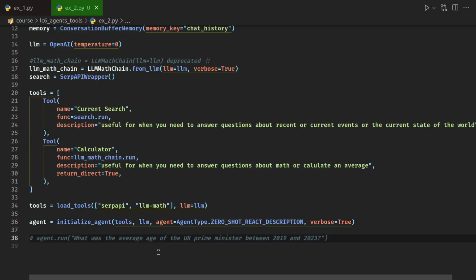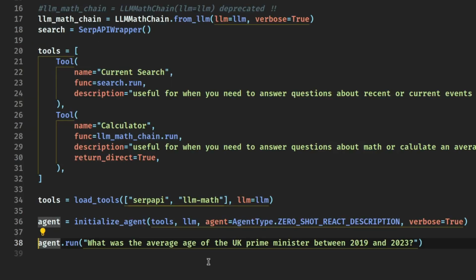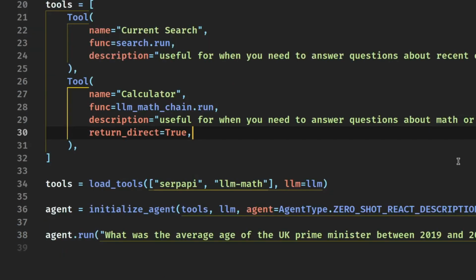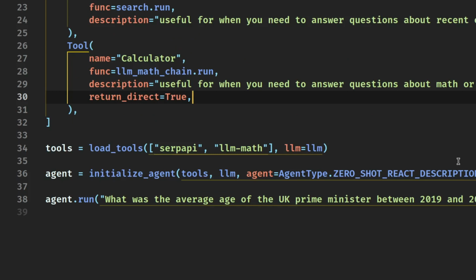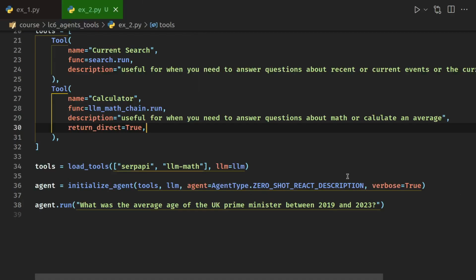So just to show that we are actually doing something which involves data more recent than when the OpenAI chat model was created, I've asked it what was the average age of the UK Prime Minister between 2019 and 2023.